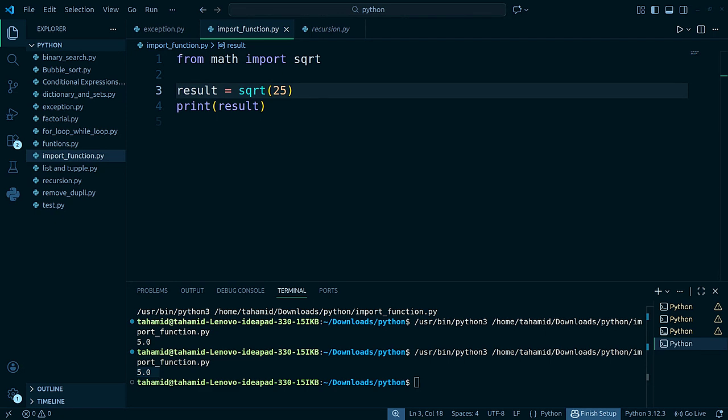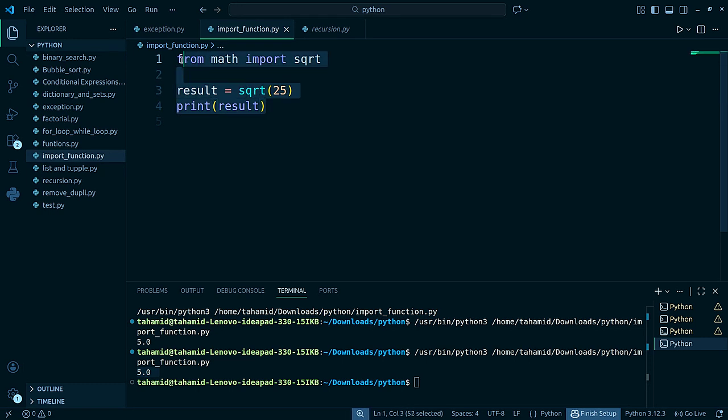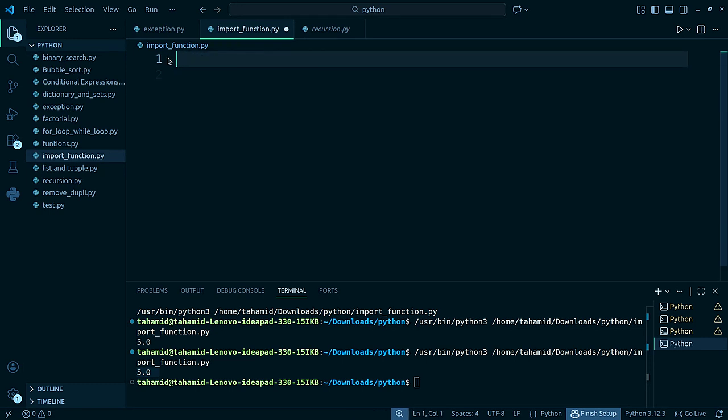Now let's see another example, which is import using an alias. First of all, let's see what an alias is. To make code shorter, Python allows aliases using the as keyword. It is nothing but a temporary name. So let's use an alias. Suppose I am deleting this one. So import math as m.